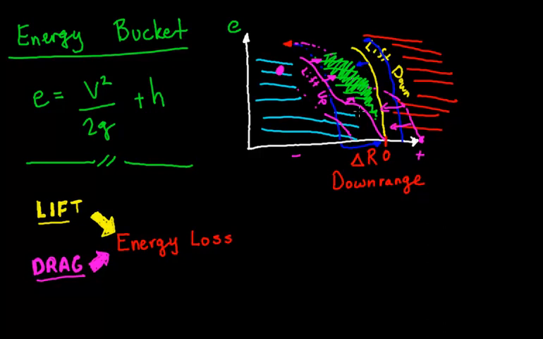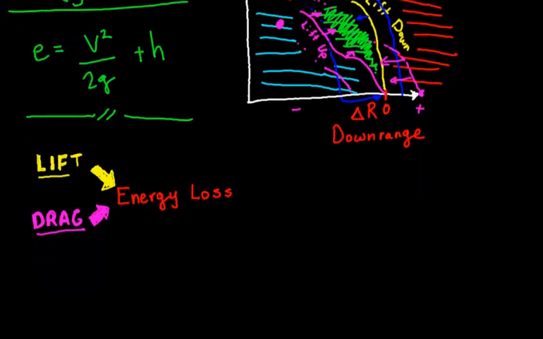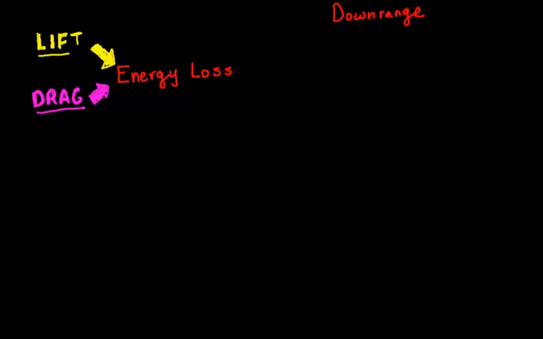But let's think about some of these curves that we were looking at up there. So I'll draw another energy bucket just so you can see what I'm talking about. So here's 0 downrange, here's the downrange axis. And here is the energy axis. And let's draw our trajectory like this. So say our vehicle is right here, and this is our trajectory, that we do something that looks like this. Actually, that's not a very good one. Let me draw a better one. So it'll look something like that.